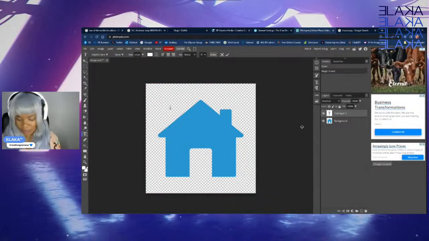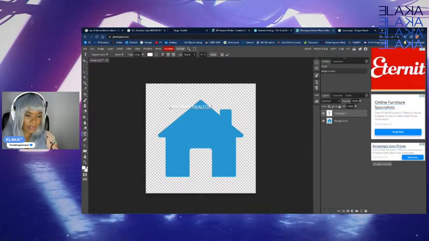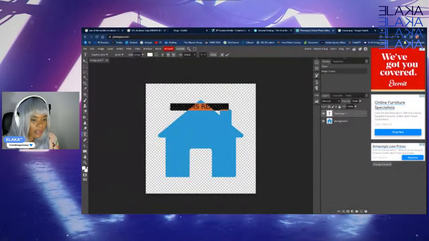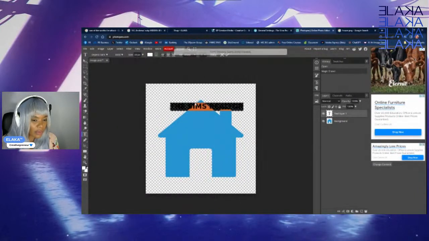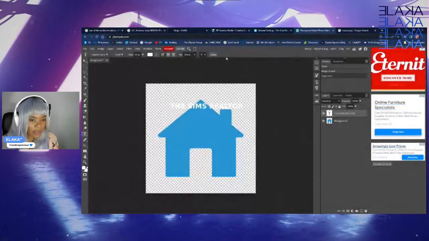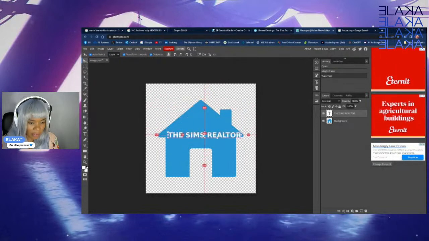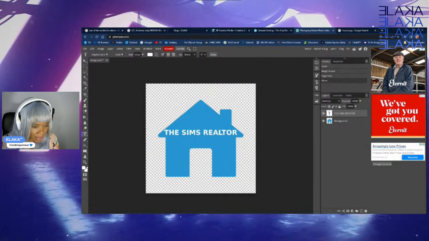Okay, all caps. The Sims Realtor. Highlight that real quick. Make it a little bit bigger. Bold. There we go. Then accept that. Bring that over. Let's see. Okay, so I'm going to make this a little bit more fashionable.